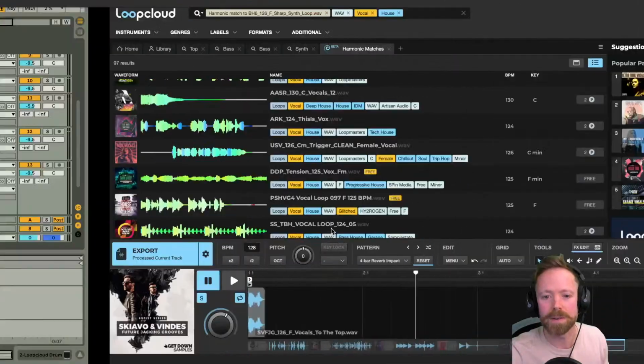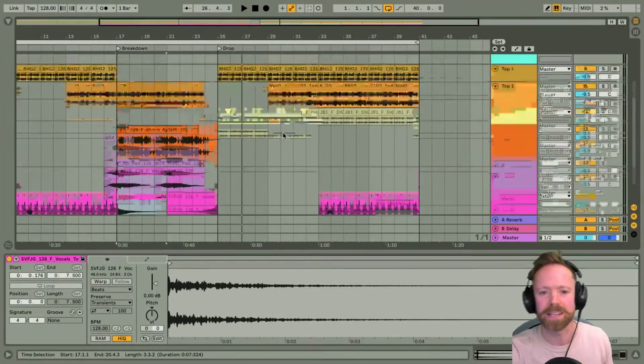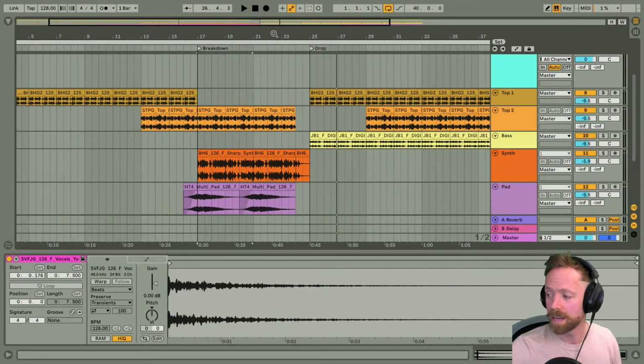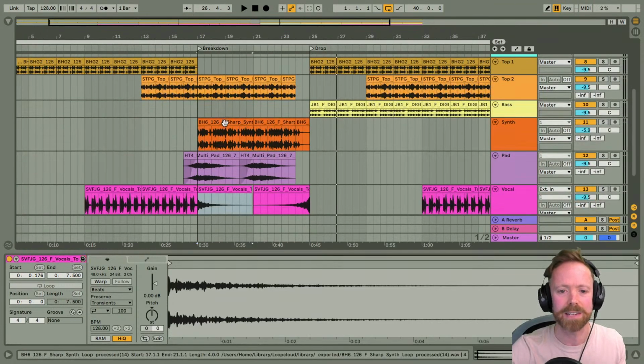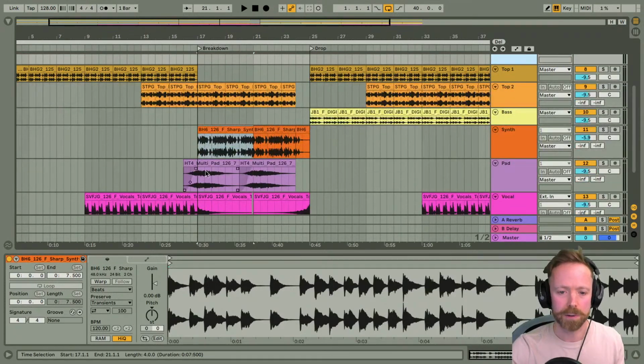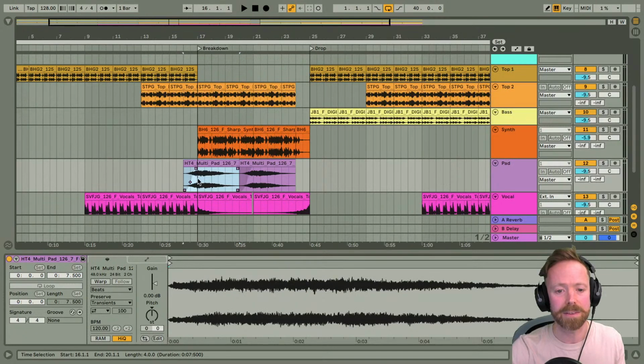All right. So back to our project. We've got various parts laid out. In case you've only just joined us on the stream, we've got this breakdown section here. What I'm going to do is use Scalar to create some chords instead of our pad. Now, you might find the pad that you have is a bit simple.